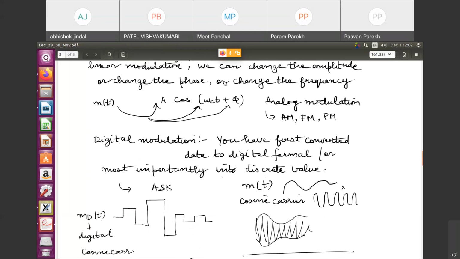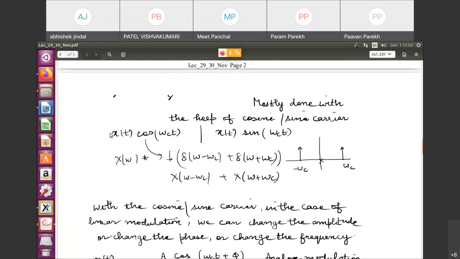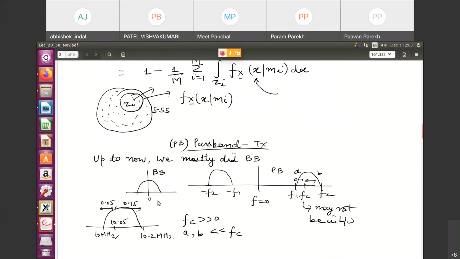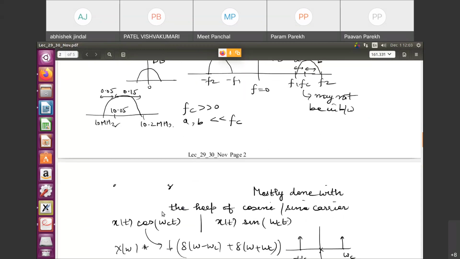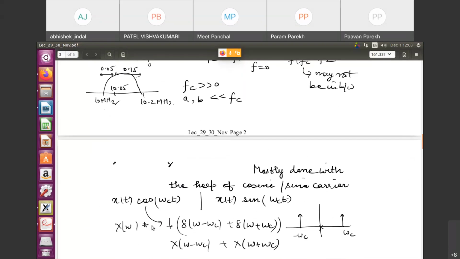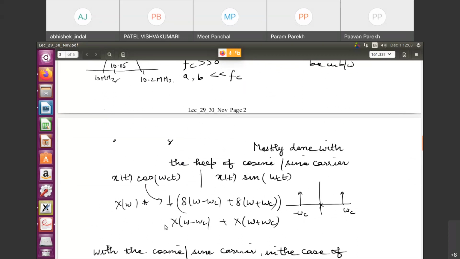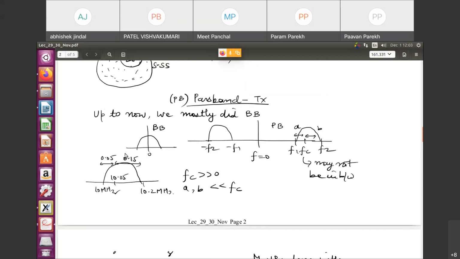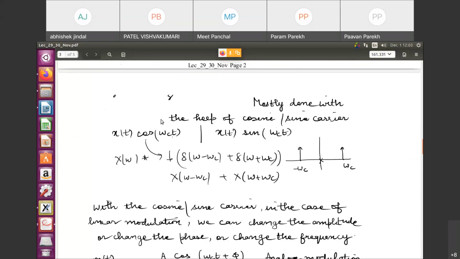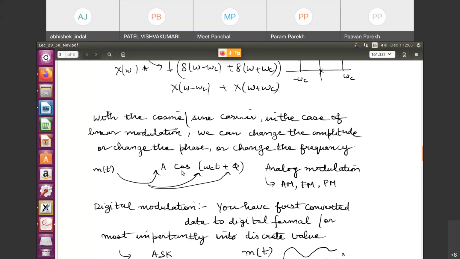Because this is a high frequency waveform, this x(t) would be a low frequency signal. Why? Because the x(t) spectrum is around the baseband, it contains frequencies which are near 0. Okay, it means its variation is very smooth as compared to the variation of cos, because cos will have rapid transitions because of a higher value of omega_c as compared to the bandwidth of the baseband signal. So mostly the cos would dominate this. Okay, the changes in the signal will be because of the cos and sine. So those changes you can control, or modulate, with the help of either changing the amplitude, omega_c, or phi.